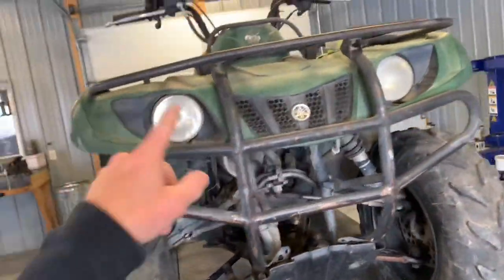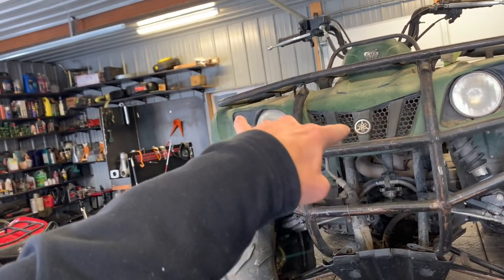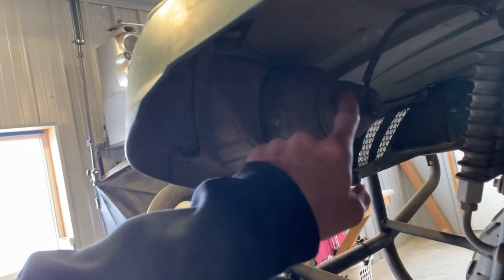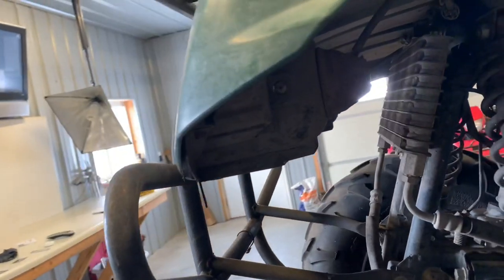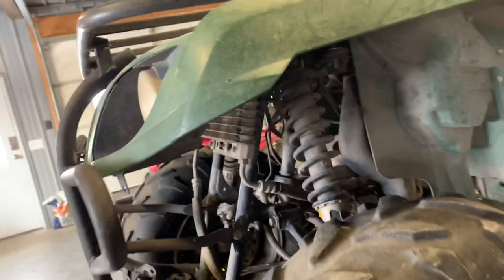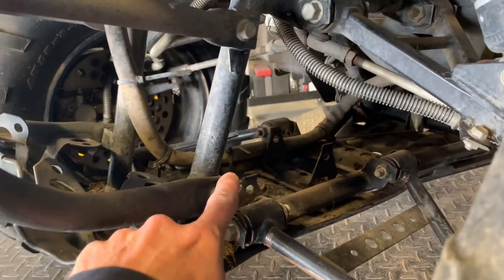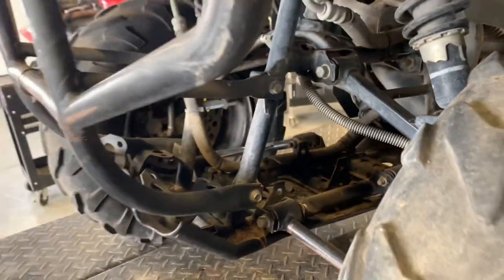Around the front, you've got lights that you can turn on at the handlebars — there's a right-hand and a left-hand light. Make sure those bulbs are good. To change them, come in from the back side, there's a rubber cap, and you do about a quarter or third of a turn to unscrew those light bulbs — fairly easy to do. Make sure those are working before you go out night riding on trails. Because it is two-wheel drive, this does not have a front differential, though you can see where one would attach if you had a four-wheel drive model.